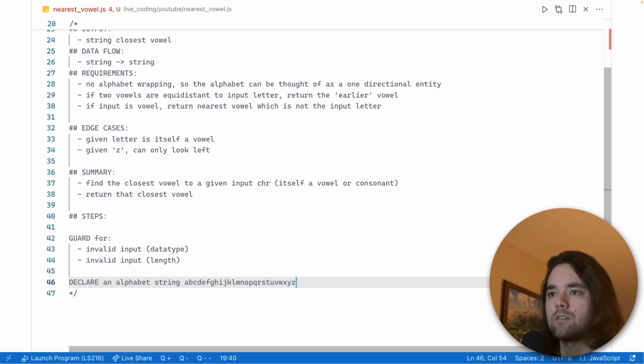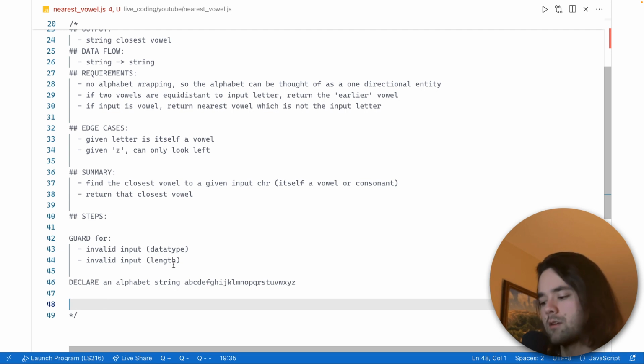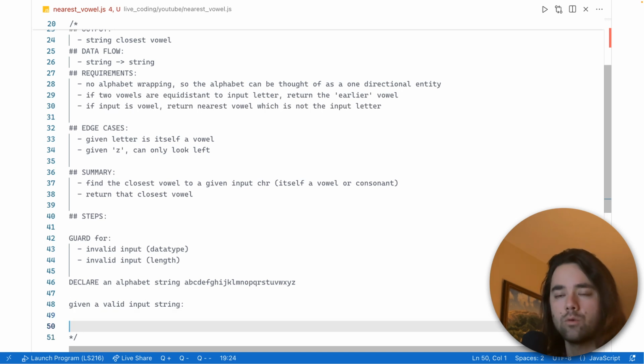Okay, so that's just like this. And given a valid input string, we want to do the following.